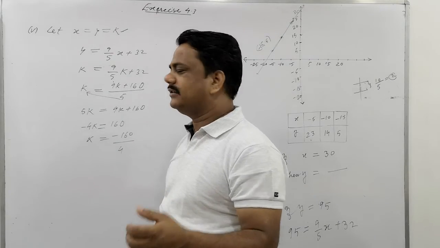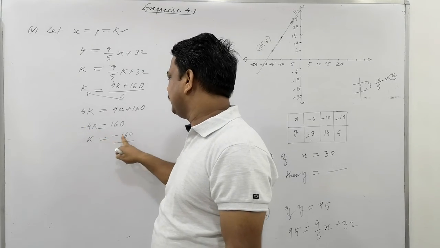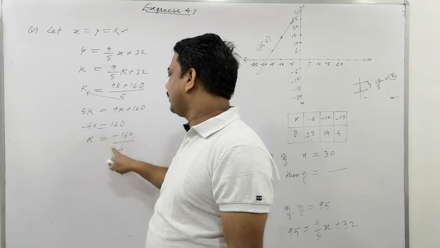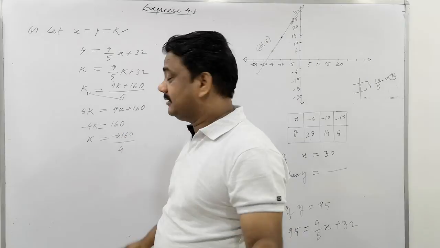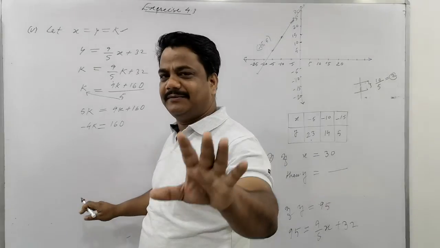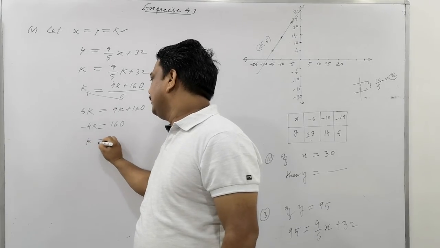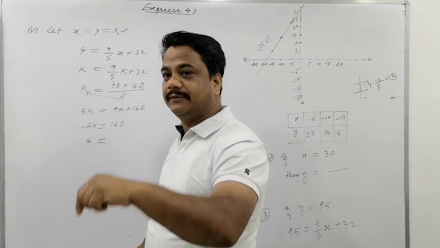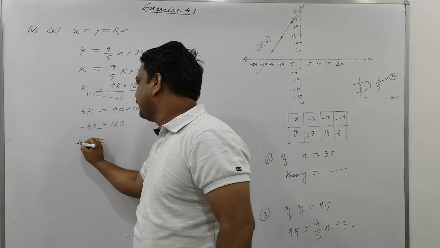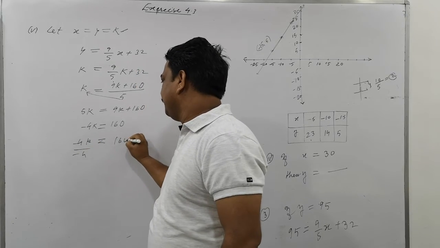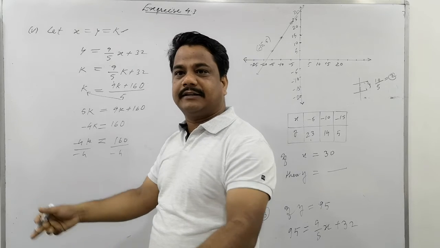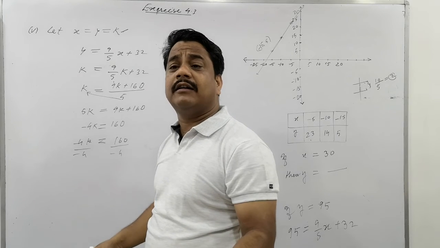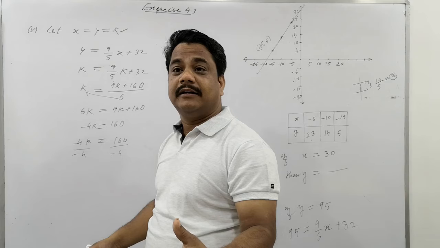But an average student thinks, sir, minus you have transferred here and 4 you have transferred here. Why have you not transferred 4 also here? So it is a problematic situation. I'm telling this: divide either side by minus 4. The actual operation is, because either side of the equal symbol, equals are added, equals are subtracted, equals are divided, equals are multiplied.